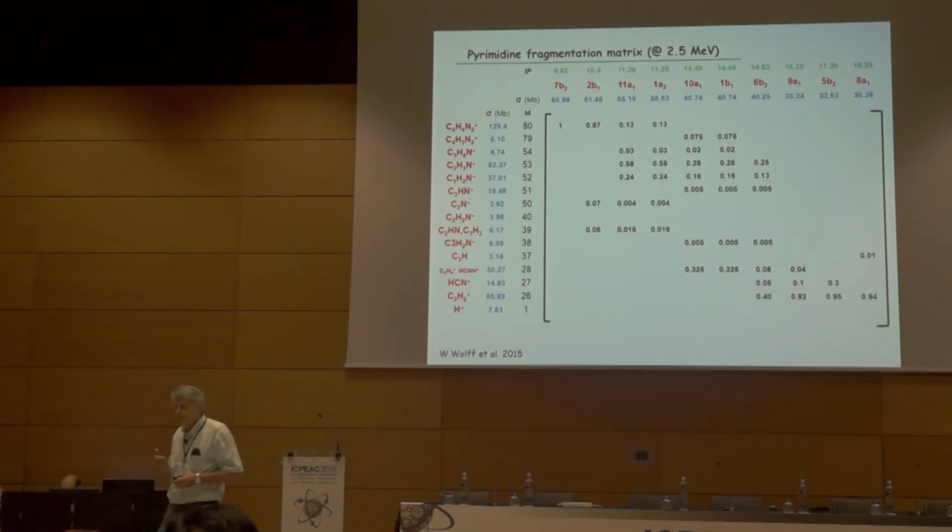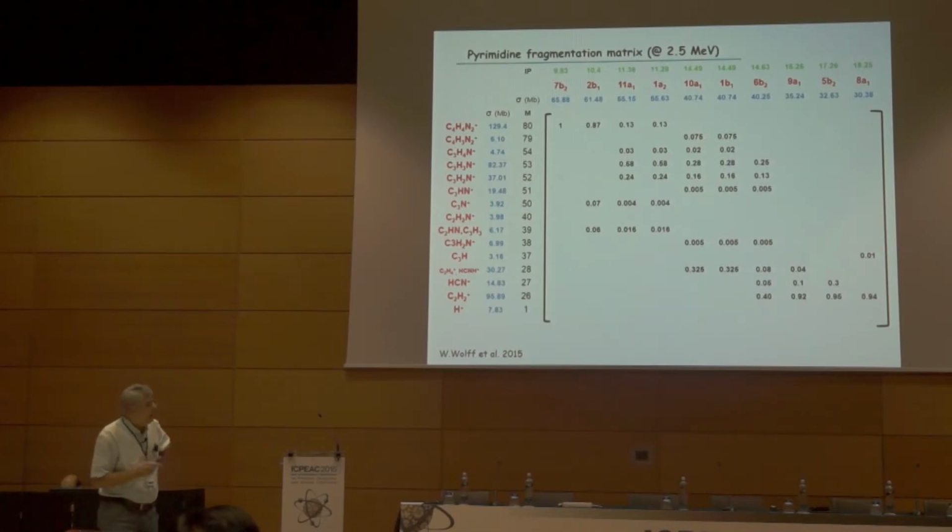In fact, the fragmentation matrix can be a very good and useful way to store the information of the fragmentation. If this is calculated for one energy, and you change the energy, you change the cross-section for vacancy production, and of course you change the yields of the fragments, but you do not change the matrix.